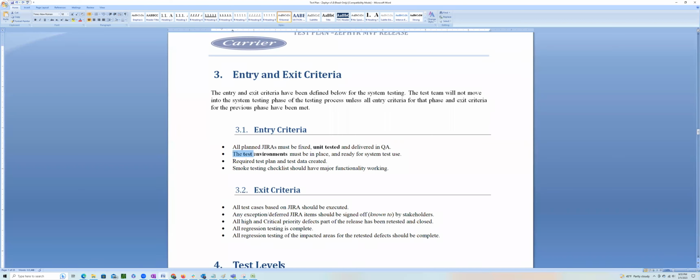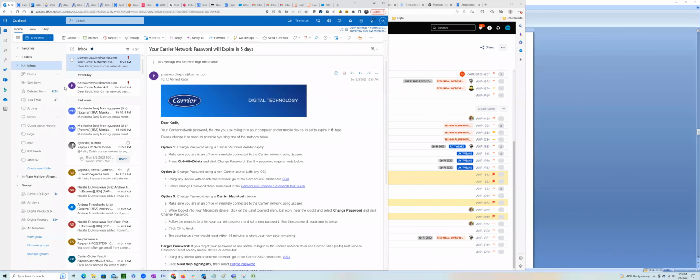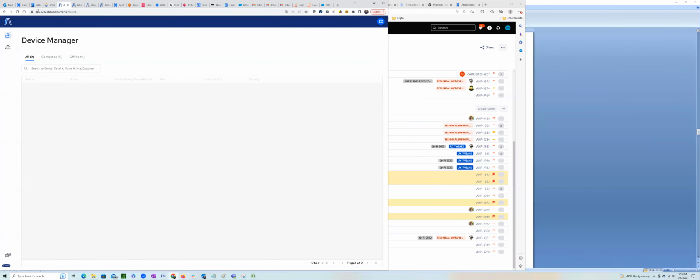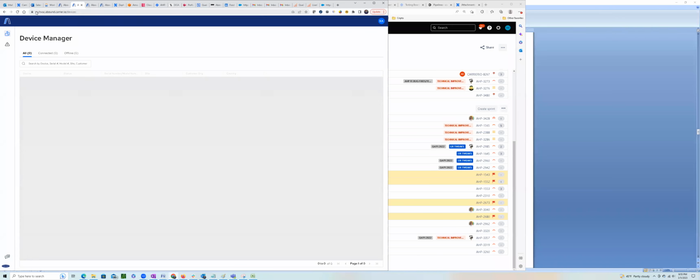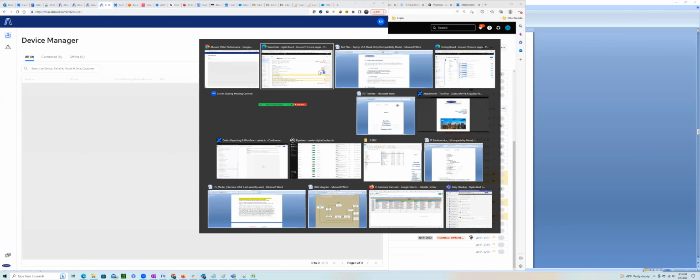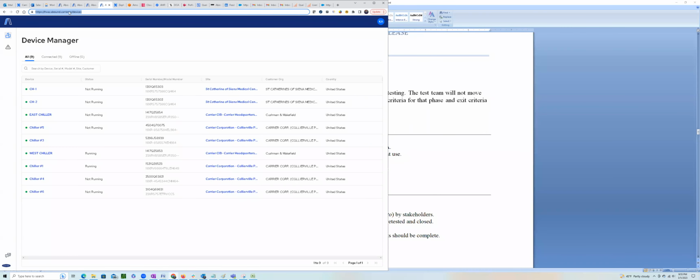Second thing, the test environment must be in place and ready to use. I have given you guys a demo about this before as well. Let me quickly show you one more time. So remember here we have 1 environment, 2 environment, 3 environment, 4 environment. Remember we went over this. You see dev environment, QA environment, pre-prod environment, and this is production. So now here what you're saying as part of your test plan is the test environment must be ready for system test.